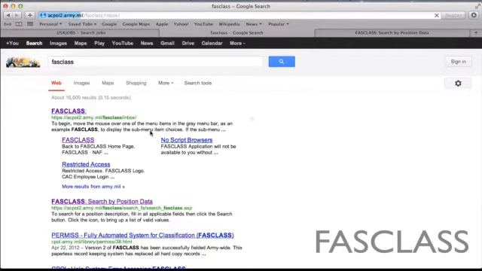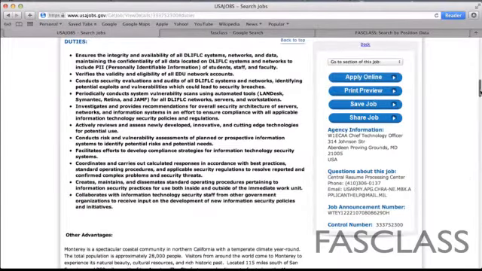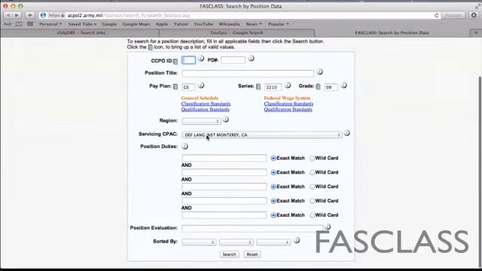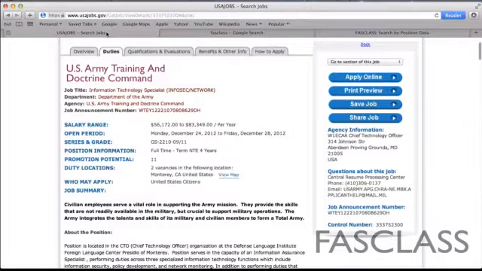I went in and did a search by position. And you can see on the position here that we are looking at in our example, this is a job out in Monterey, California. It's actually at the Presidio, which is the Defense Language Institute. So I went on to FASCLASS, and they happen to have their personnel office handled right out of the Defense Language Institute in Monterey, California. Put in GS 2210, GS 9. This is the kind of job that we had on the advertisement. As you can see here, it's a GS 9/11.